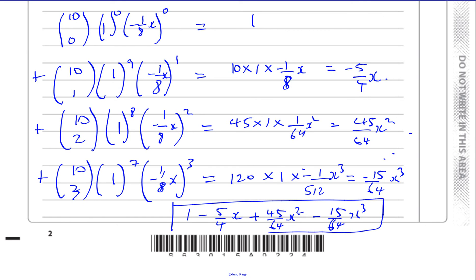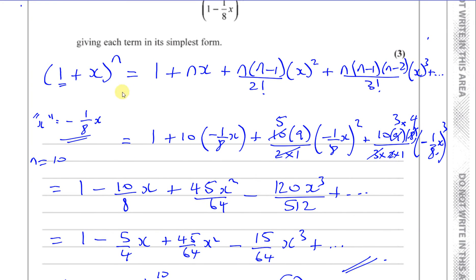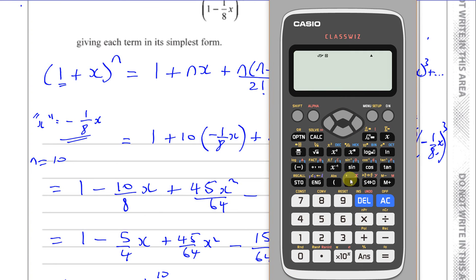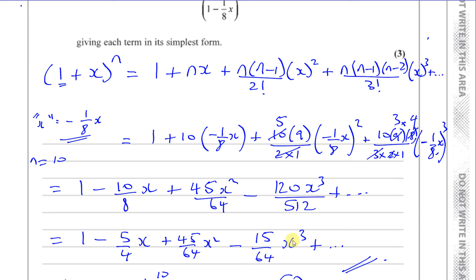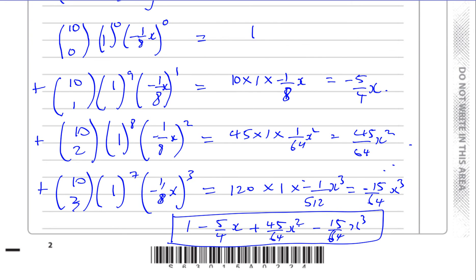I much prefer the first method, as I said, for various reasons. Because you have no choice in P3, what you're going to do next, or P4, what I think it will be, except to use this method, because you can't use n as a fraction or negative number for NCR. So if I try to put, for example, NCR, if I try to put, say, 0.5, C, and 2, for example, it won't give me an answer. So you have to use this method when it comes to P4, so get used to it from now, that's what I say. If you don't want to do that, it's perfectly fine to use this method. But I would strongly advise you to get used to this method. Thank you for watching.